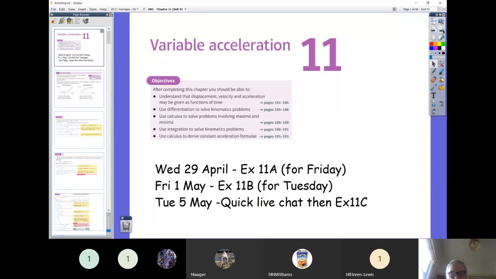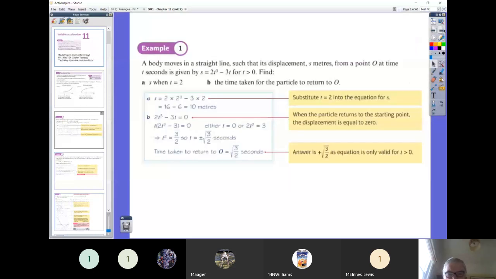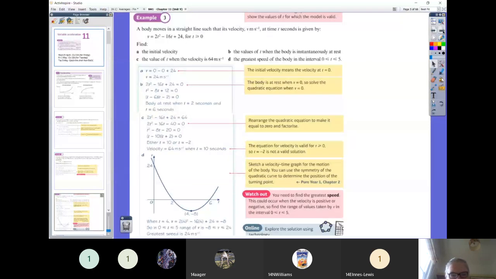So we kick off with just reminding ourselves what variable acceleration means. On a velocity time graph, we're used to the acceleration being a straight line when we were doing SUVAT. Clearly, that's increasing acceleration, and clearly that's decreasing acceleration. So no huge surprises there. There's nothing too complicated with the first bit. Just have a quick look through the examples, and the exercise is very straightforward. You might have to do one or two bits of differentiating where you want to work out the maximums, but it's straightforward enough.